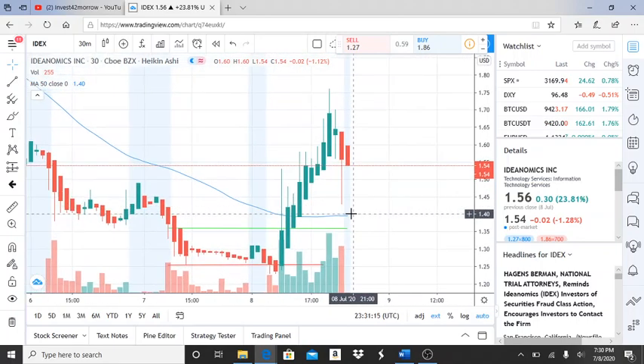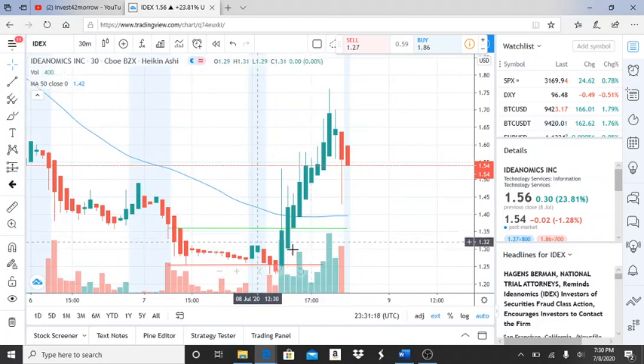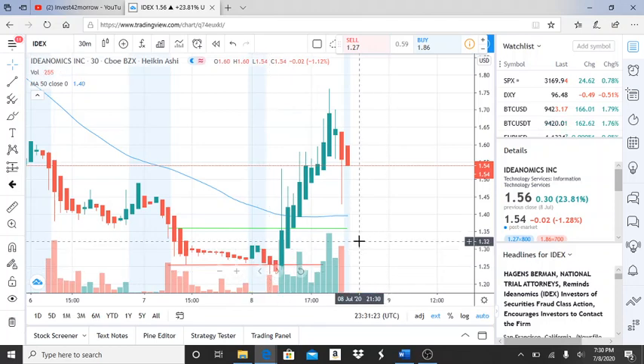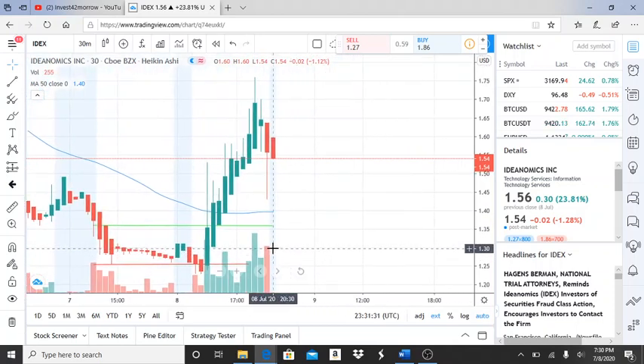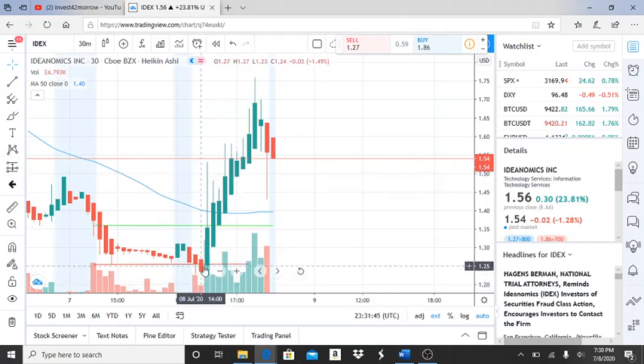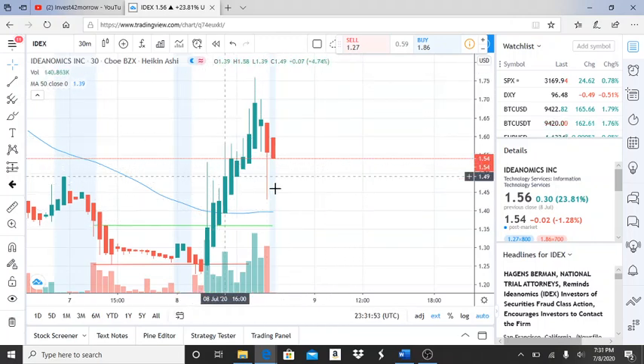Let's jump into this chart. The first thing is that resistance levels were broken and a support level was broken. This is why when price is getting close to the support or resistance level, it's so important to pay close attention. As you can see here, the support level was broken by just a couple of cents. From that moment, the bulls took advantage and took this one off, breaking through that support level, breaking through the resistance level, and breaking through the 50-day moving average — turning this into a bullish chart.